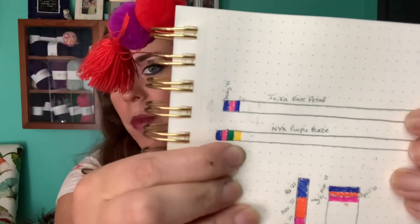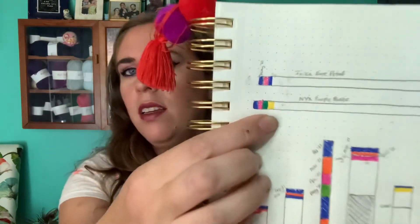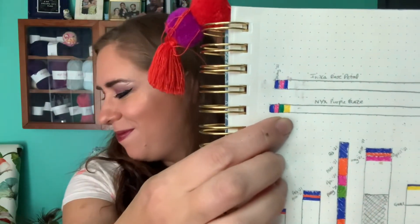Now for my one eyeliner in this project — it is my NYX eyeliner in the shade Purple Blaze. I'm wearing it in my lower waterline today. I've used it seven times for a total of 32 times and was once again able to make another mark on my tracker sheet. For four months of use I think that's pretty good — I might need to step up my usage a little more but I think I can finish this before or by the end of the project.